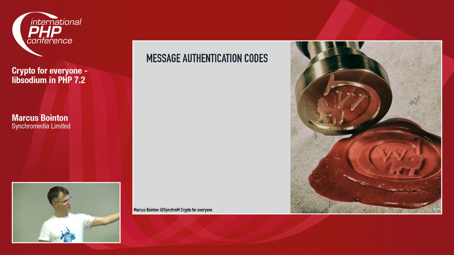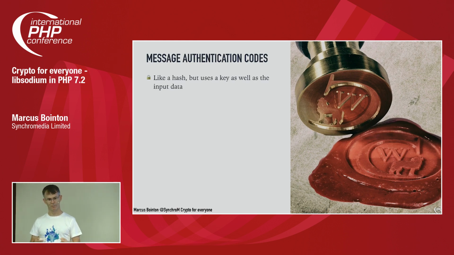So this is the equivalent here of this wax seal. It would be the equivalent of somebody breaking it open, reading stuff inside, modifying it, sealing it back up, and just remelting the wax, and nobody would know. But here, we're adding this seal, which means that if somebody breaks it and remelts it, we would know about it. So it adds this stamp of authenticity, and that's the thing that message authentication codes give you.